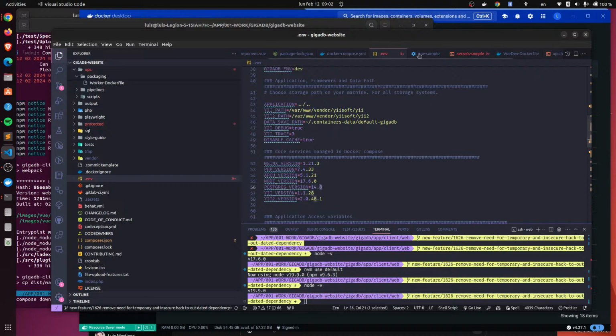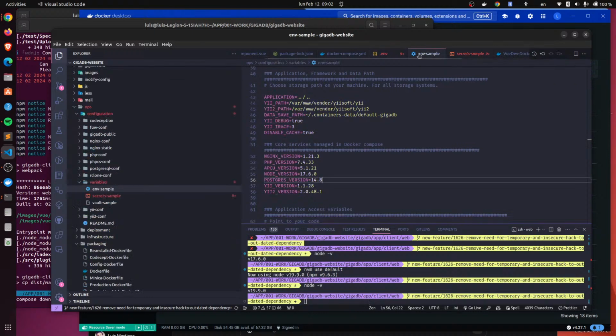I would have to update this file, and then in the pull request ask people to regenerate their environment variable file and change the version in GitLab.